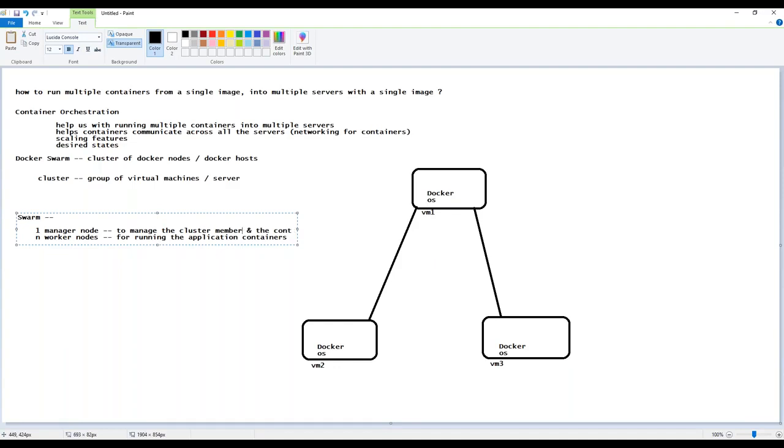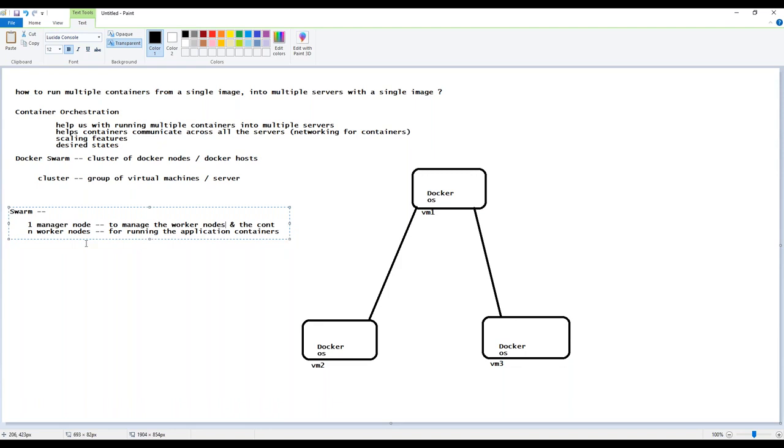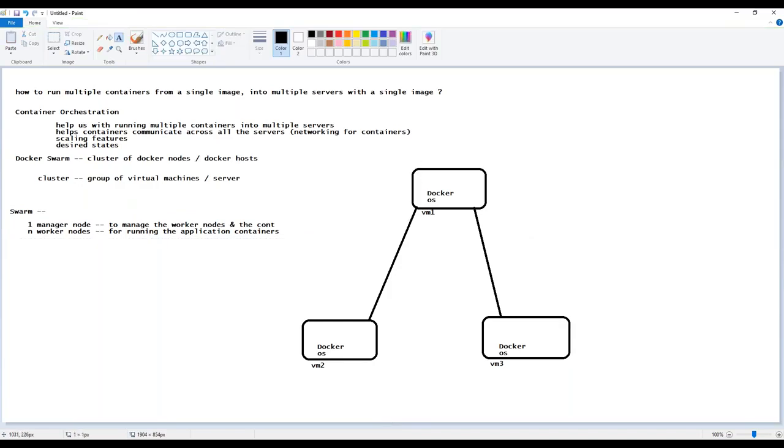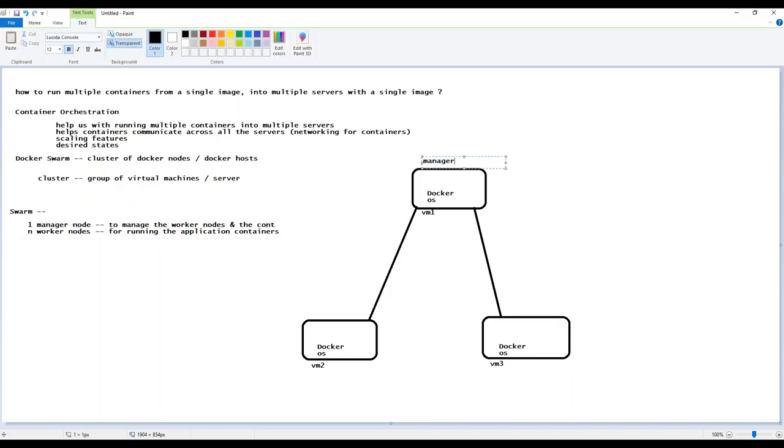To manage the worker nodes and the containers running on them, we use a manager node, and then we have n number of worker nodes in the cluster. All the worker nodes are responsible for running the containers. The manager node also delegates work. A swarm is nothing but a combination of at least one manager and n number of worker nodes. So consider that one of the nodes I elect as the manager node, and everybody else will work as worker nodes: worker node 1, worker node 2. Likewise, you may have n number of worker nodes in your cluster.